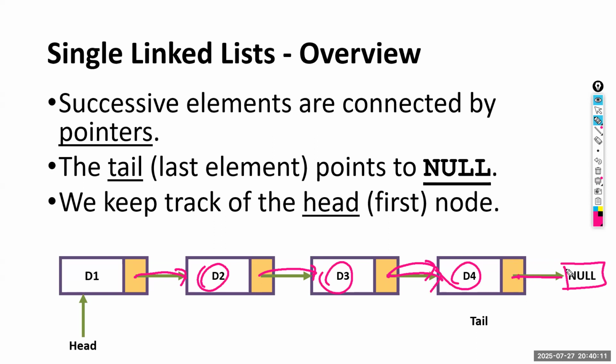The last node also can link to another node, but if it is not linked, that is your last node, or the tail node. Another name for the last node is the tail node. The tail node is a node which is referring to null. All the other nodes are referring to another node, but not the tail node.